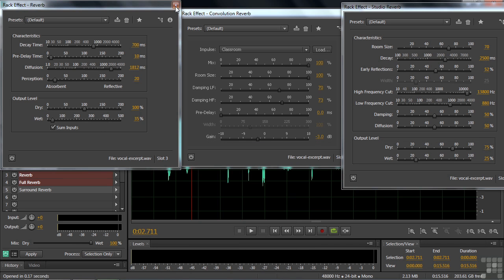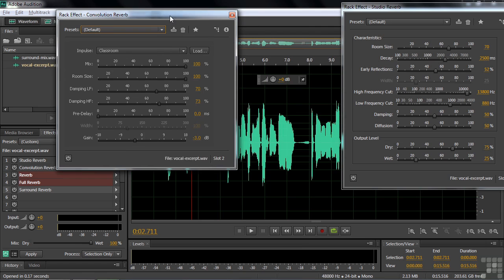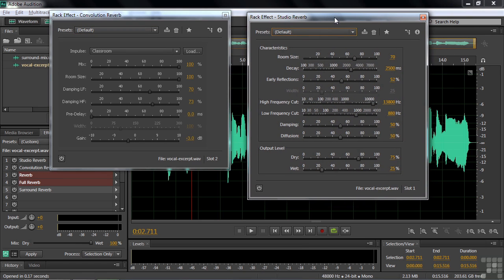And we'll just take a look first only at the studio reverb effect. And I think that's the easiest one to work with because it's the only effect here that doesn't have what's called a convolution reverb impulse file. I've kept the convolution reverb effect open for a moment because over here it says impulse, whereas over here you won't see impulse. If you look at the reverb and full reverb effects, you won't see a convolution impulse option either, but they are convolution impulse files that have an impulse built in. So this one doesn't.